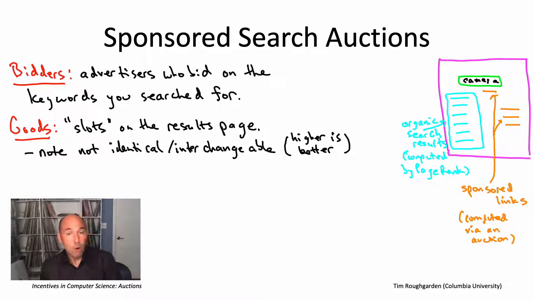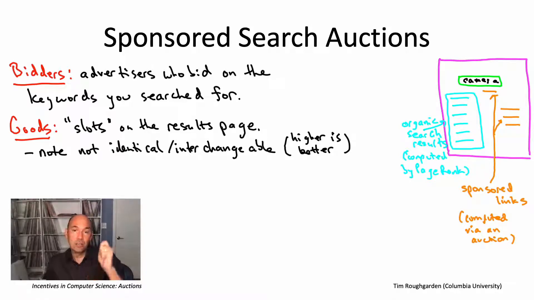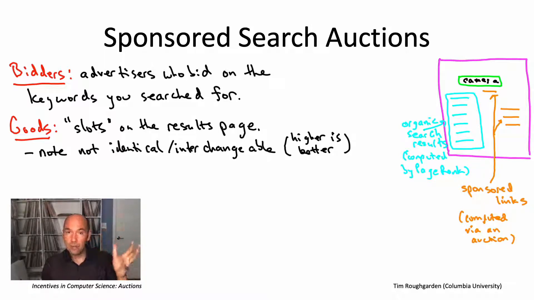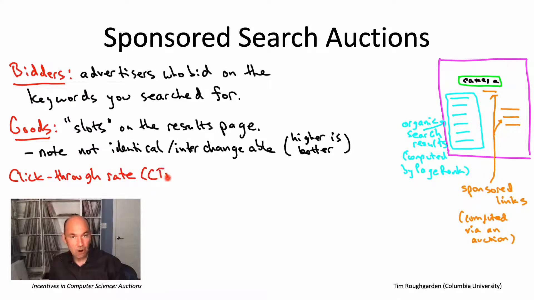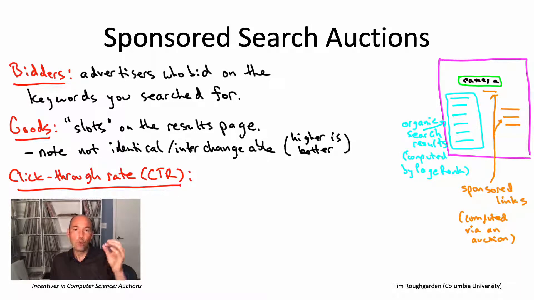Specifically, as your intuition might suggest, the higher the link is, the better for the advertiser — the more likely it is to be seen and clicked on. So we have multiple items of different qualities depending on their position on the page. We're going to model this slot heterogeneity in the simplest imaginable way: just a single scalar, one number associated with each slot, indicating the probability that someone who views the search results page will click on that link. There's jargon for that in the industry: it's known as the click-through rate or CTR.